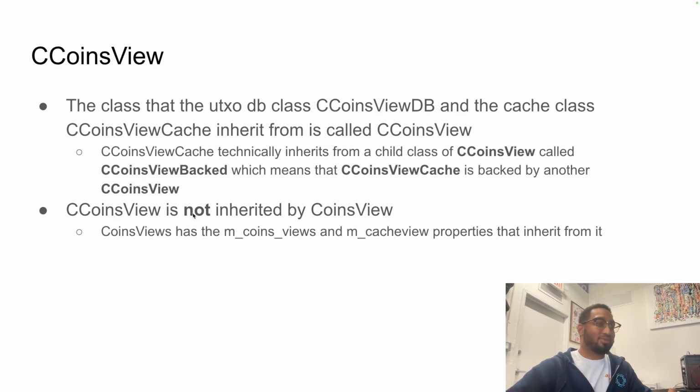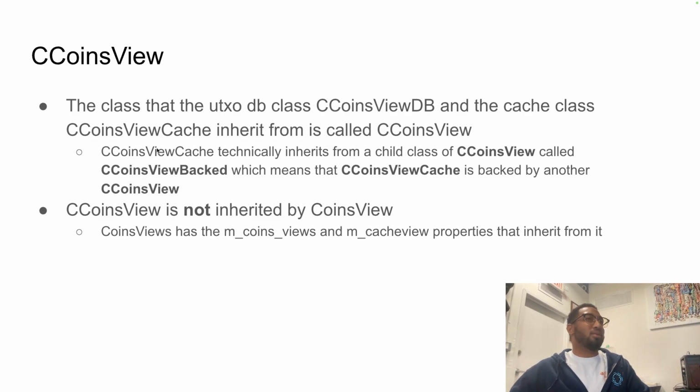Well, what's the answer? Why do it this way? Or why? CCoinsView, I think, is way too similar to CoinsViews, and CoinsViews does not inherit from it. So I don't like this naming convention, but I understand what it's for. The CCoinsView helps demarcate a class that inherits it as a property on CoinsViews instead of anything else. Why is it useful for the CoinsViews to have a CCoinsView property?